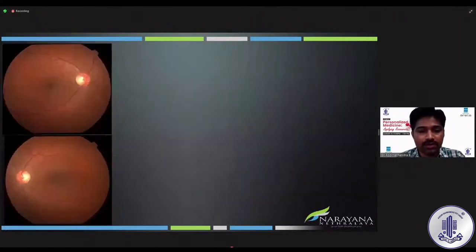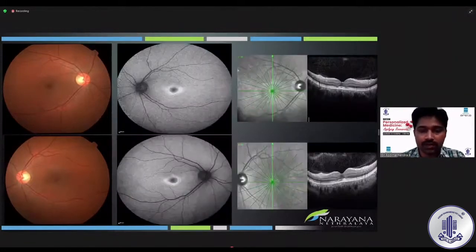So I thought I would like to see the mother. When I saw her clinically, the fundus, as expected, appeared absolutely normal, with normal vision and normal color vision, everything. But when I did an autofluorescence, there was something going on in the perifoveal region, and there was also an EZ disruption in the perifoveal region. The photoreceptors are quite intact in the foveola. That's why our vision is quite normal. So it's always important to screen the family members, even if they report they are normal.